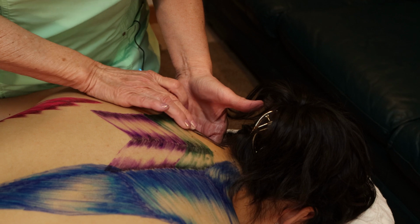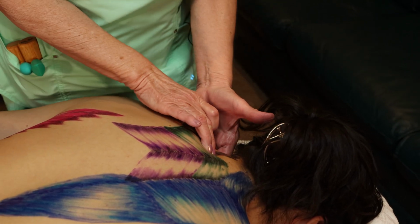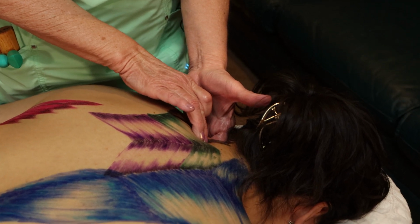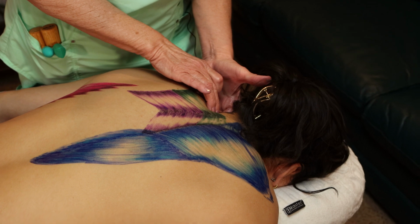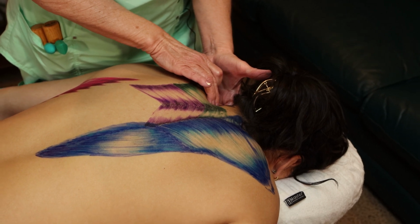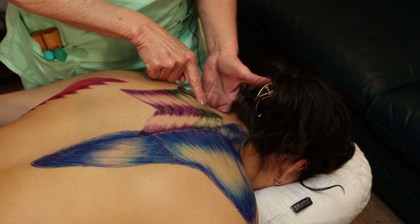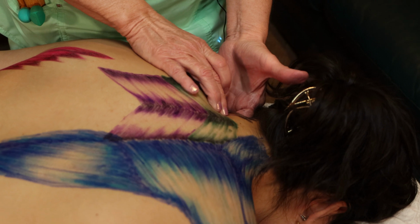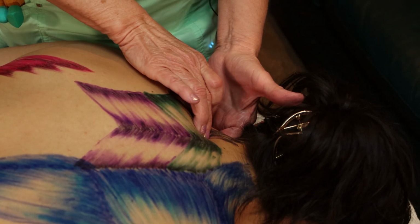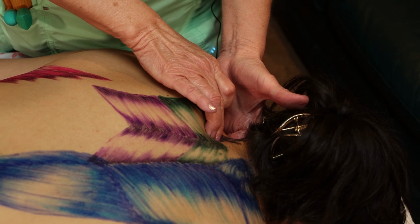Let's say that I find a little bit of tightness here. Then I'm going to pin and stretch. I'm going to ask her to shrug her shoulders. This is elevation, and then relax. Elevation is the levator and the upper fibers of the upper trapezius. So let me trap that again between my fingers, and again elevate and then release.